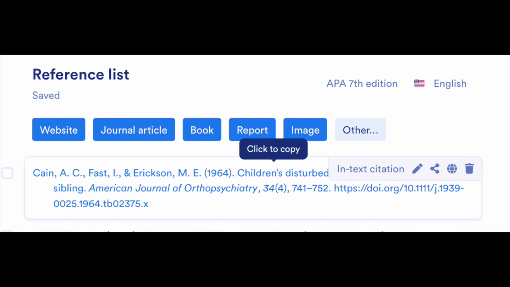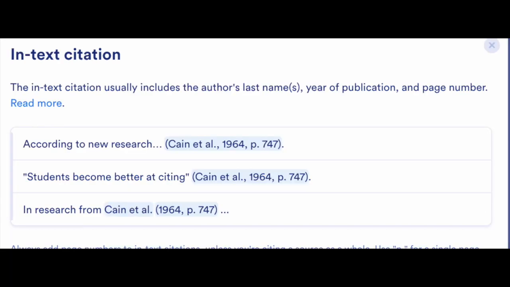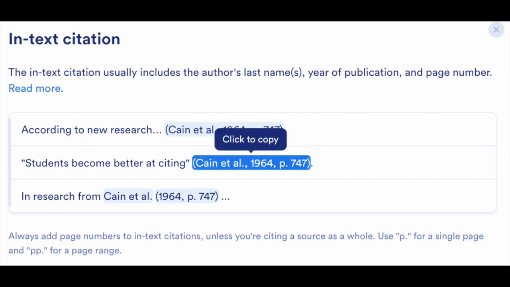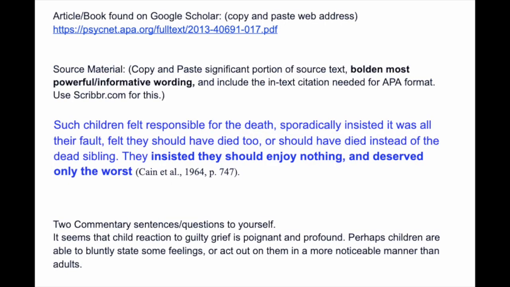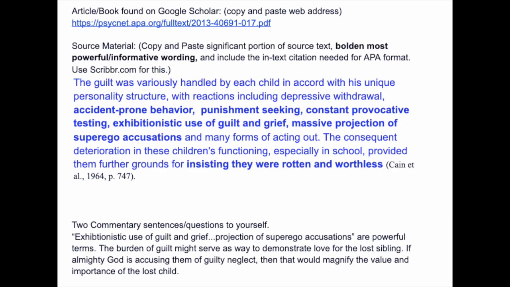So you just got to click to copy that stuff to put the reference list right there, to plop it into your reference list at the end. But the in-text citation, you just hover over it and click on in-text citation, and it'll copy and paste. That's what you got to put into your notes as early as possible. You want that thing in there and staple it next to your notes, next to the source material, because otherwise it's plagiarism. It is the most important thing to do. EasyBib does it also, but Scribbr, man, it's tremendous.